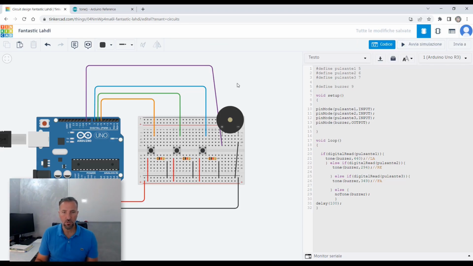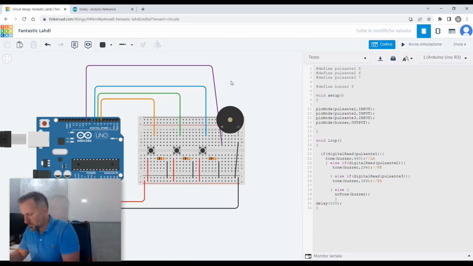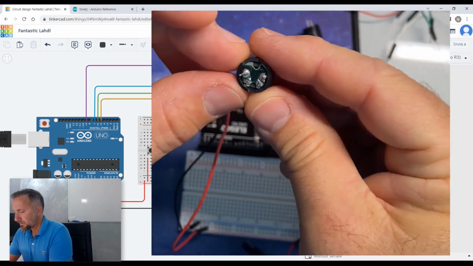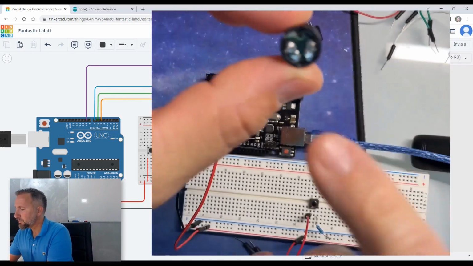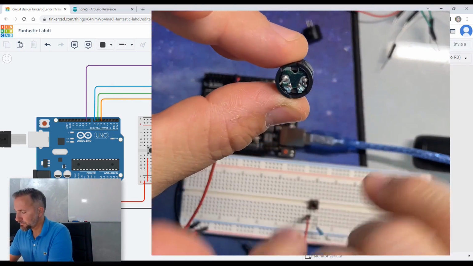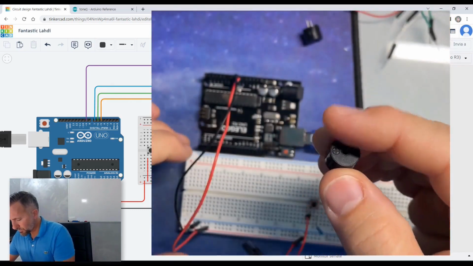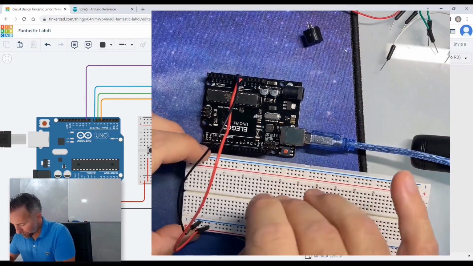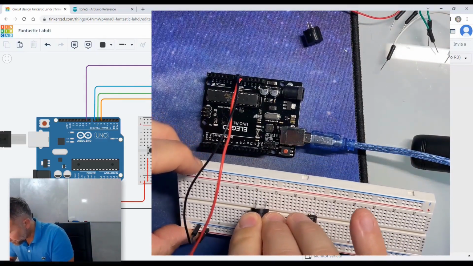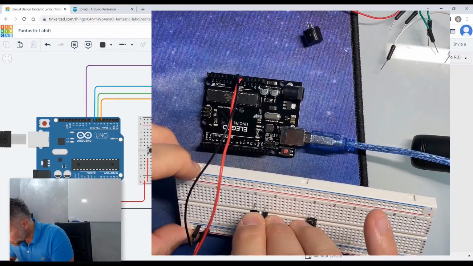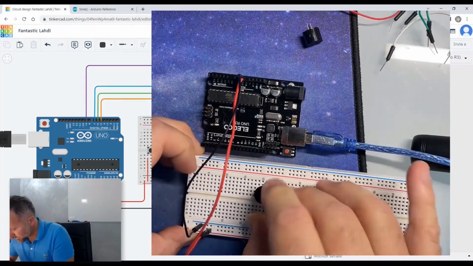At this point, let's take a look at the physical wiring. Let's take the buzzer. Passive, so the one open underneath, to be clear. This also has a positive and a negative. This also has a pitch of 4 pins.